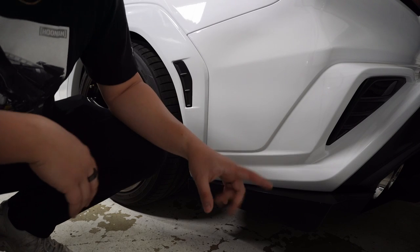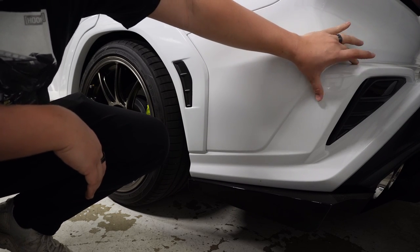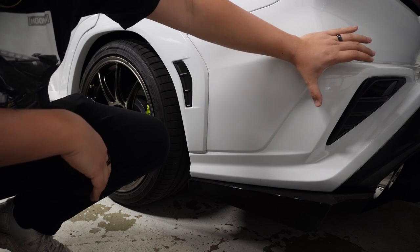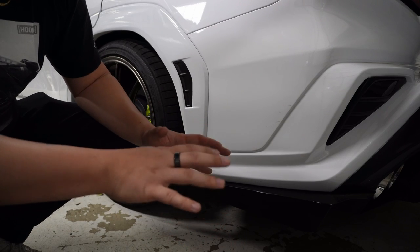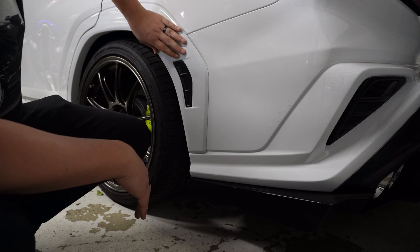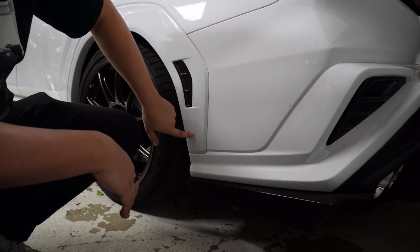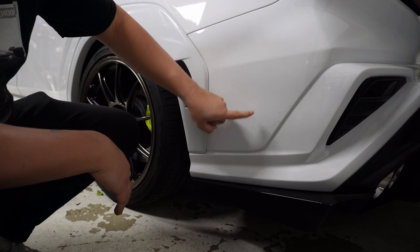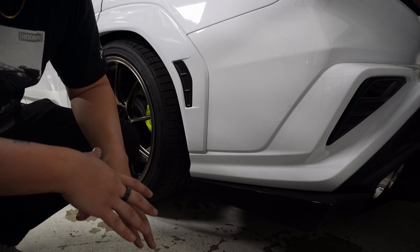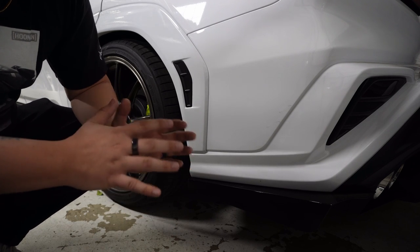Here's a really good example. This is the rear bumper that I had professionally done at a highly esteemed paint shop, and they did a really good job and did exactly what I asked. People are going to spend probably closer to $700 to $1,000 just on the rear bumper. So then I took these other pieces off and I did them myself. Look at the difference between this, this, and this — and really there isn't any. You can do this at home, you have to take your time and be patient, but your results are going to be really good.